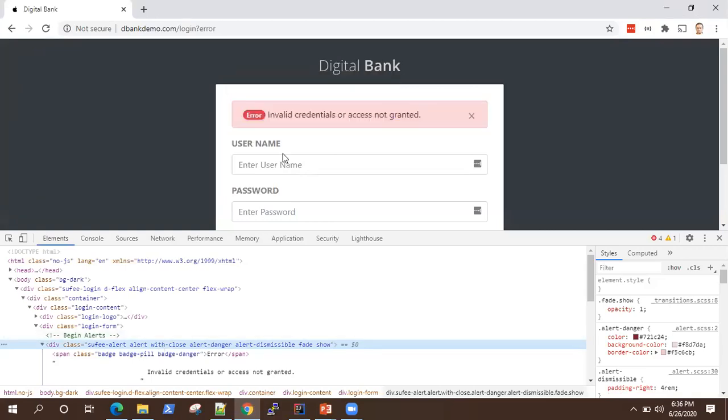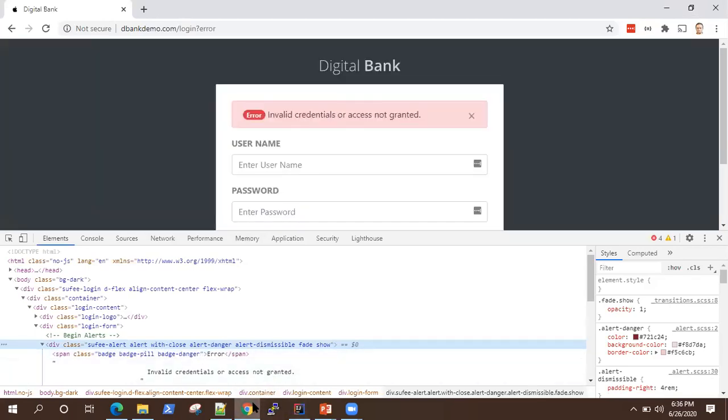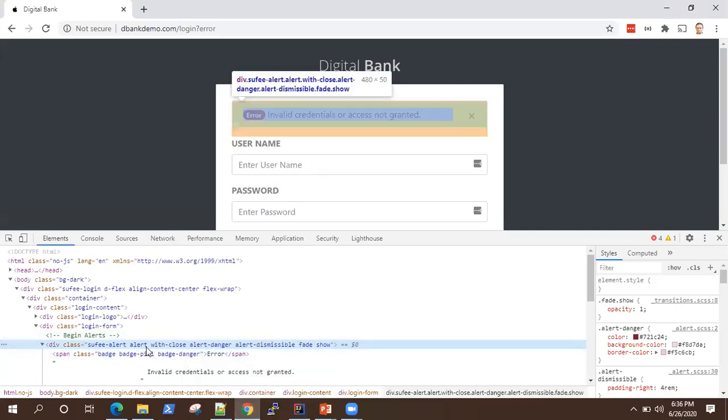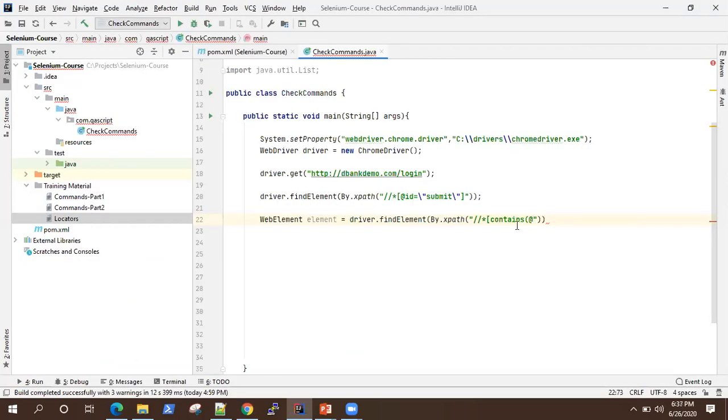You can log into the application and check whether the class is changing or not. For this particular demo, I'm just taking it as the pattern which will be repeating. So I'll be using class and then I'll give it the value alert. I will close the braces and that should be it.